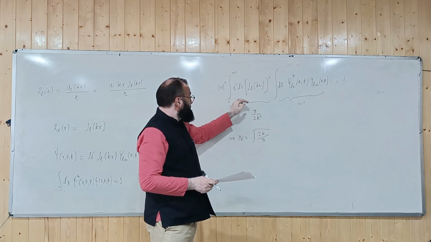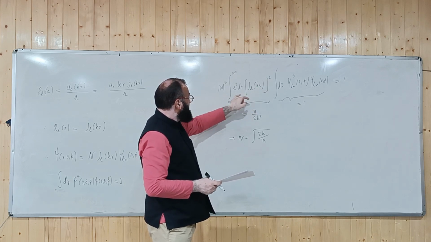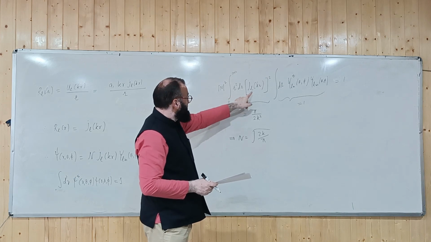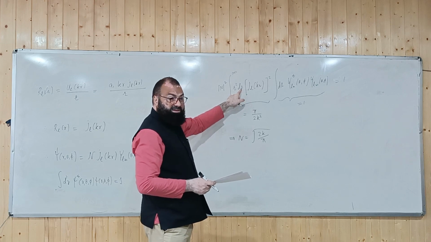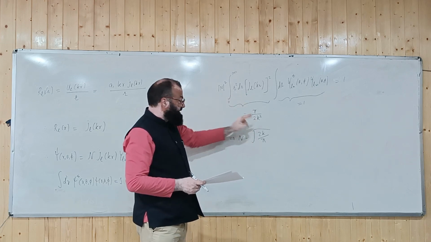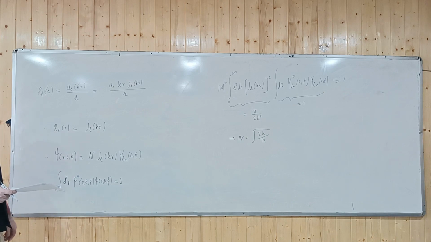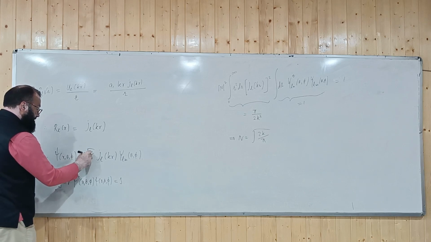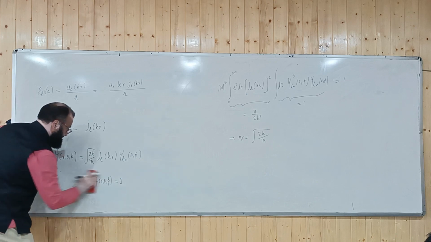Got it? So you can convert this integral, put kr equal to, let's say, z. So what will you get? You put kr equal to z, then it will be in terms of z. So you ultimately get this kind of integral. It is a very standard integral of the Bessel functions. So that means my wave function has normalization root of 2k by pi. So this will be used.